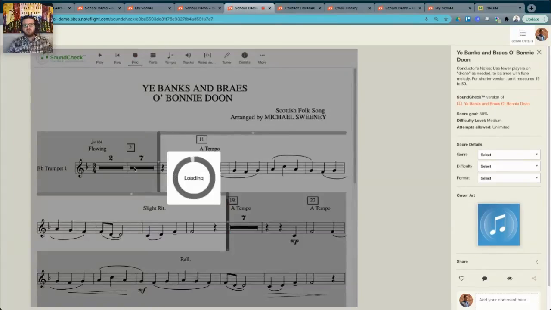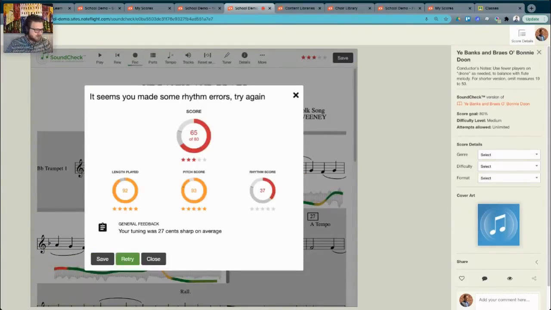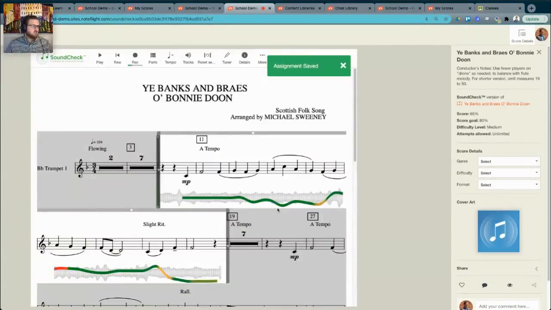Nailed it. Awesome. What? 65, bad rhythm, pitch. So anyway, I was obviously trying to demonstrate. So let me save this take and show you what we hear.